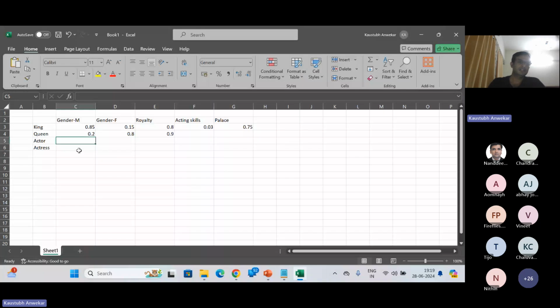Similarly to this. So what is the relation between king and queen? Most of the dimensions are same for king and queen, right? They both have royalty attached to them. They both live in palace. Only difference is the gender, right? So that means these two words are pretty close to each other. Similarly, actor and king, they both are male, but apart from the gender, nothing else is common, right? So an actor is closer to an actress because the only difference is in gender, but actor is pretty far from a king, correct? So in very simple terms, this is how it happens.